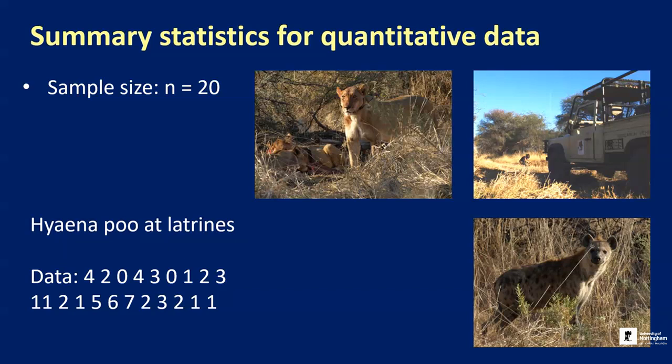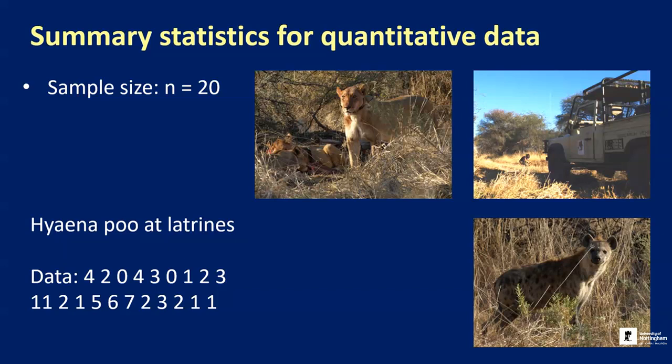Luckily for her, this is in Botswana, so it's a pretty exciting place to do poo counting. She was studying the interactions between hyenas and lions and other large carnivores, looking at competition between these species, and in particular looking at how they interact with each other through latrines. Hyenas produce latrines, piles of feces, and these are important signalling posts for communicating with other hyenas, and also with lions and leopards and things like that. That's all irrelevant for the purposes of my example. I'm afraid when you're a statistician, all you're interested in is the numbers.